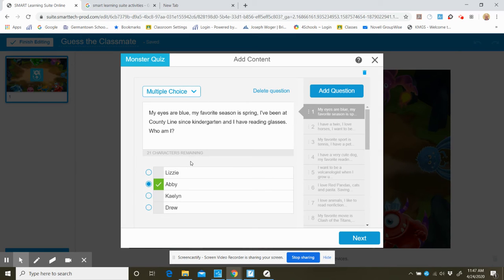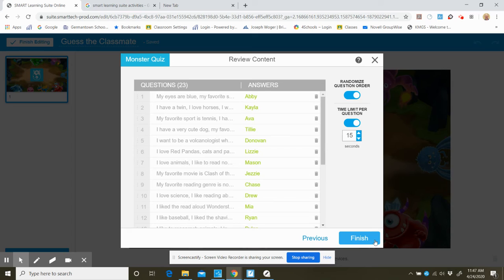You just add a multiple choice question, and here are some of the things that they gave me. Who am I? And then I give them choices. And you can just keep adding questions. And at the end, when you're done, you just hit next and finish. And you can randomize it, and then you can limit them if you want a little bit more time before it ends and goes to the next one.